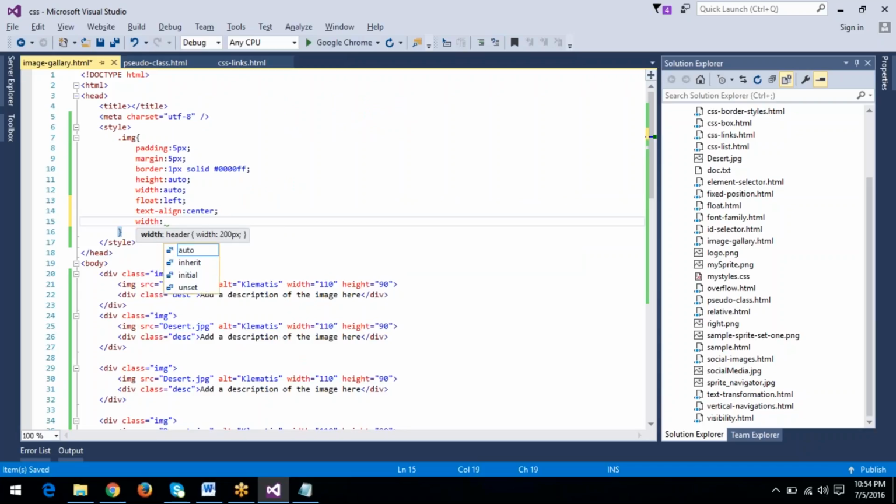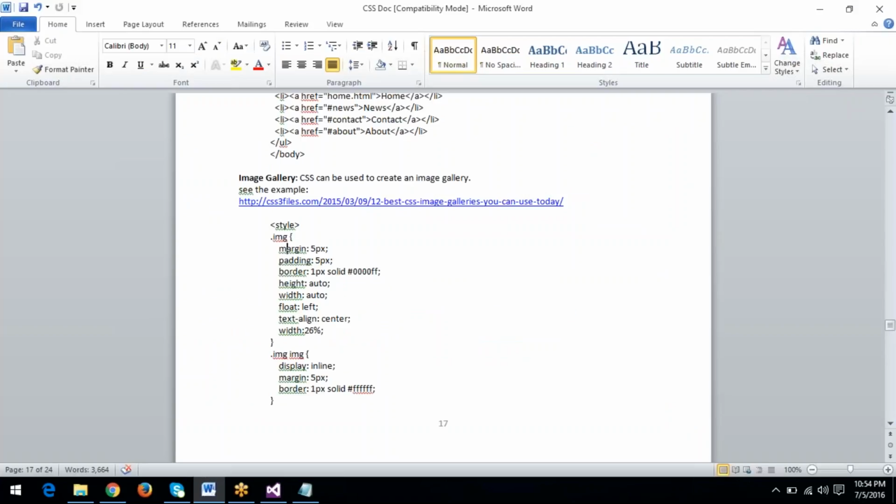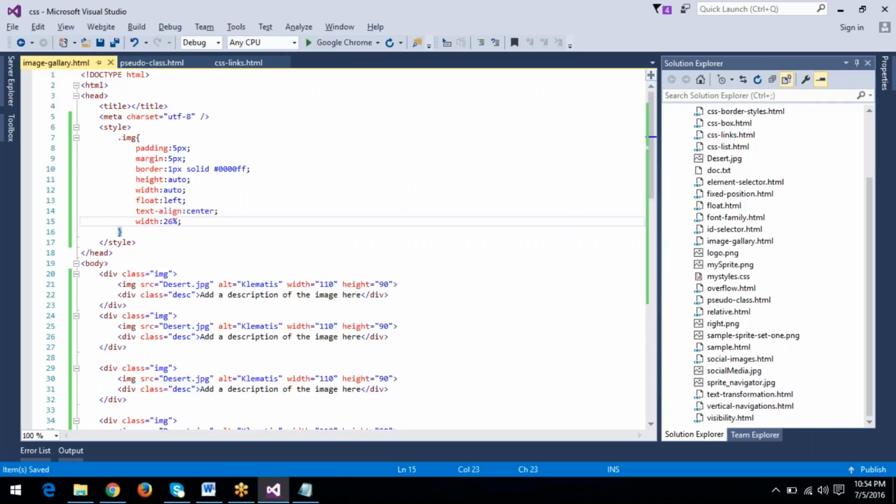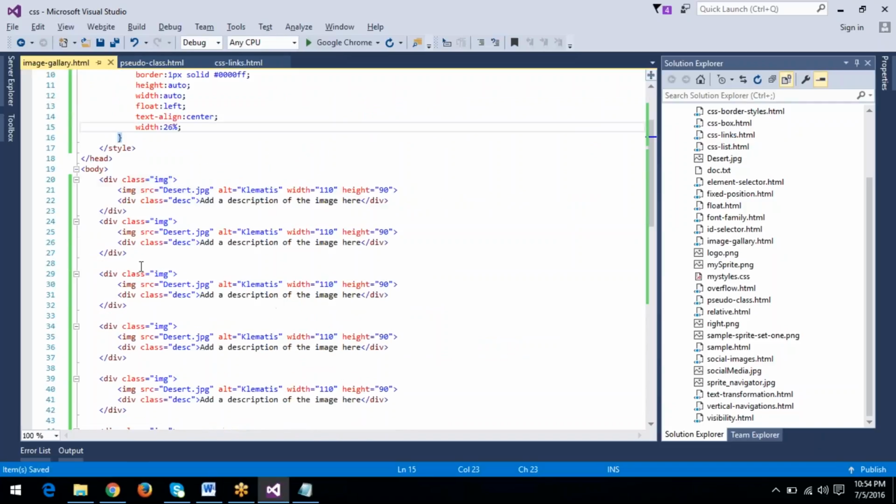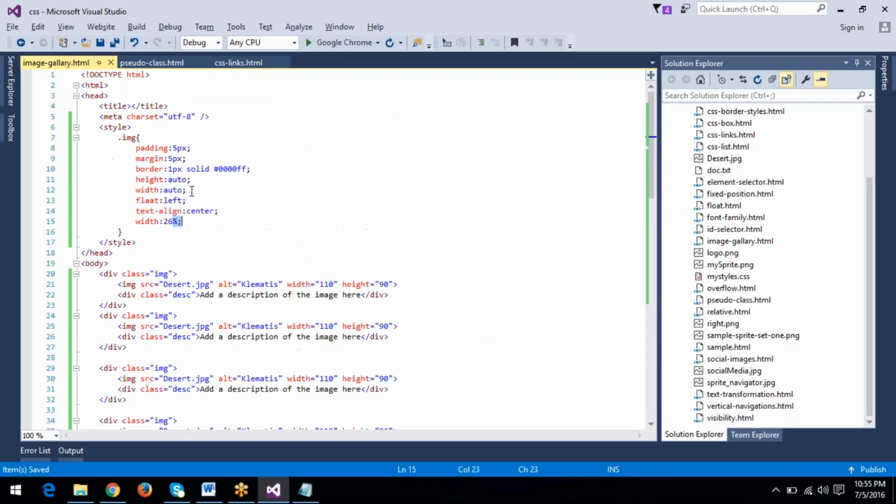Div width 26 percent, and the height and width of the div element will take auto height and auto width.